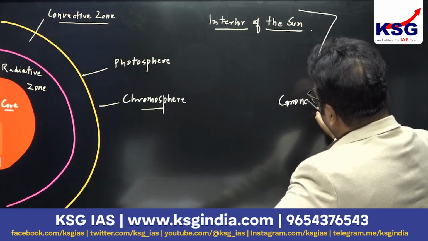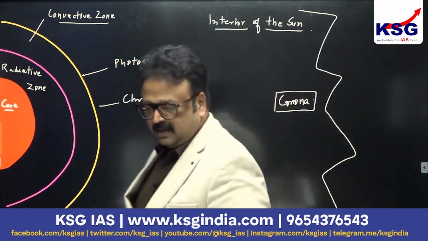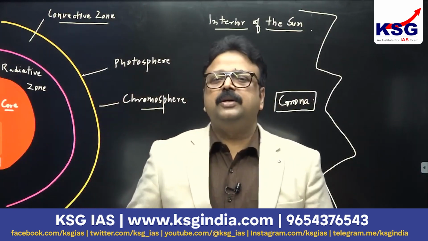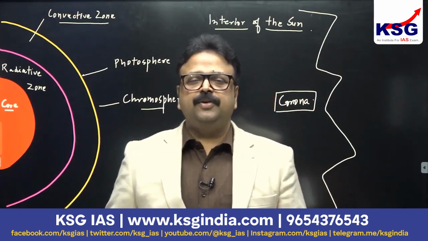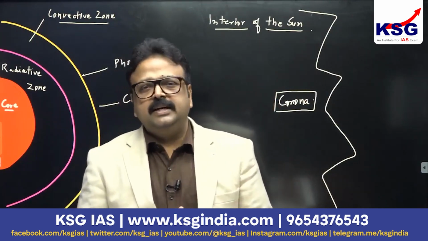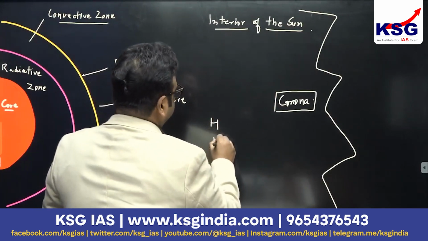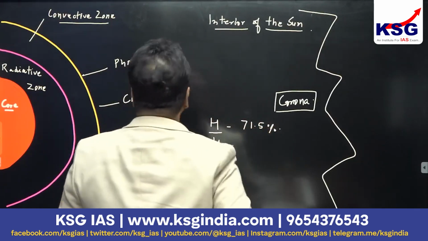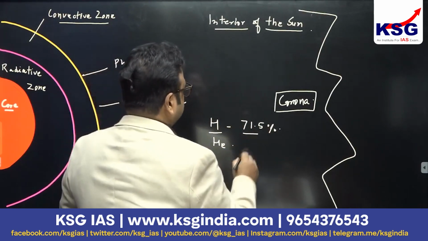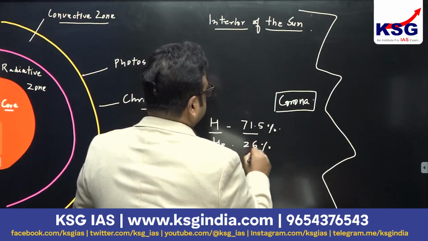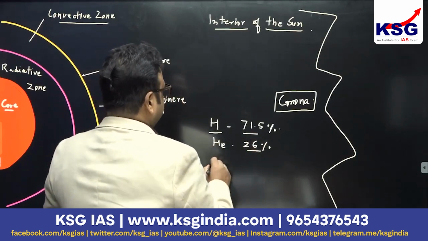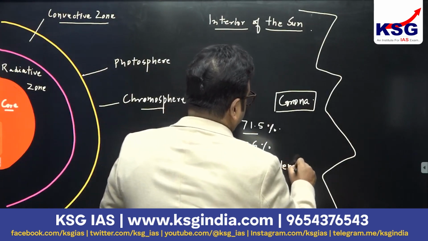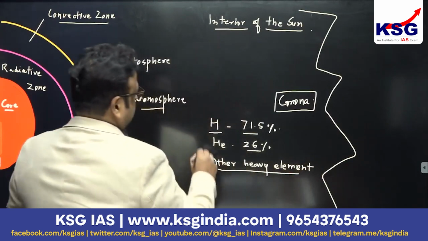The spelling is the same as coronavirus. Indeed, the corona means the halo of the sun, which is visible normally at the time of a total solar eclipse. This corona region is much away from the surface of the sun. As you all have this idea, the sun is made up of hydrogen and helium. Largely it is hydrogen, almost 71.5% of the sun's mass, and almost 26% is helium, and the rest 2.5% is other heavy elements. So this is the composition of the sun.